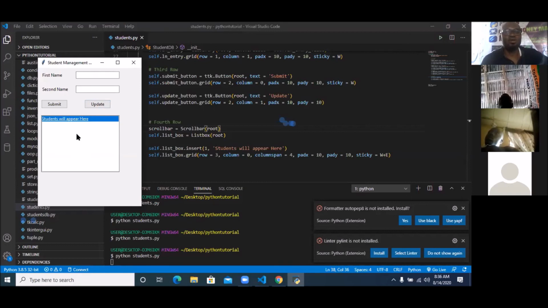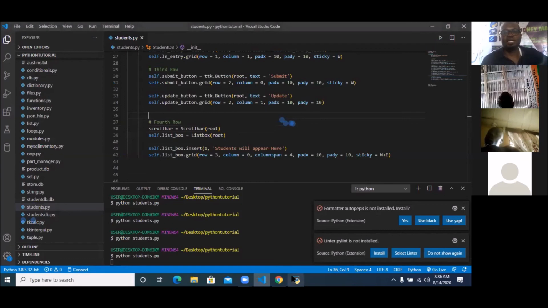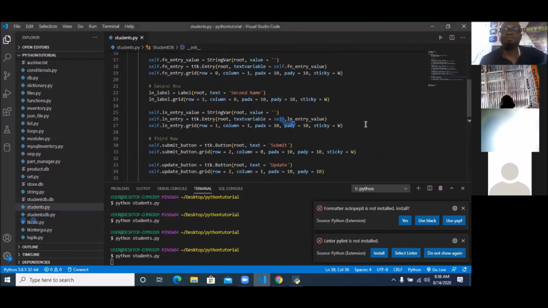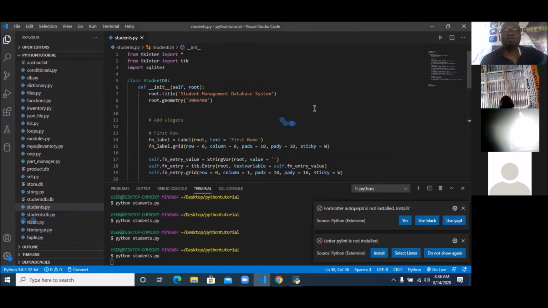Scroll bar is gonna come. When we add more things, we are gonna see the scroll bar. Or was it that I didn't add the scroll bar? Okay, so I did the right thing. So in subsequent class, we are gonna be looking at how to connect this to a database. That will be what we'll look at tomorrow morning. So try to connect this to database.